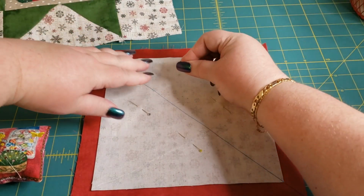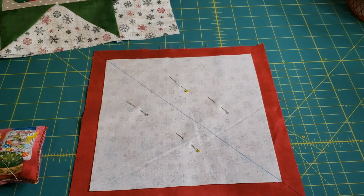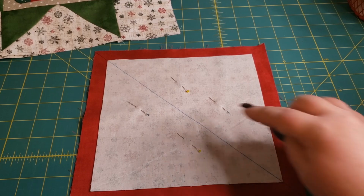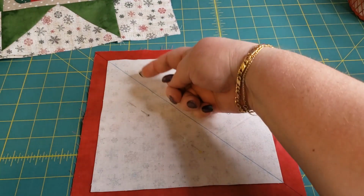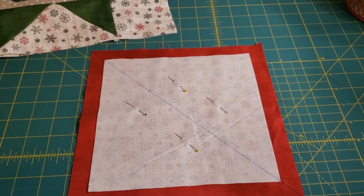And I'm doing this in a different color because I pretty much made all of these flying geese already, so I just used some scrap fabric here to show you. Now I'm going to take this to the sewing machine and sew a line 1/4 inch away from this side of the line and 1/4 inch away from the other side of the line. And I'll be right back.